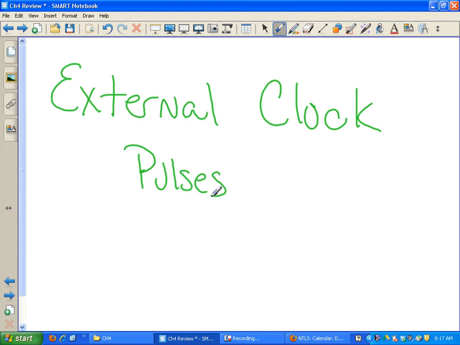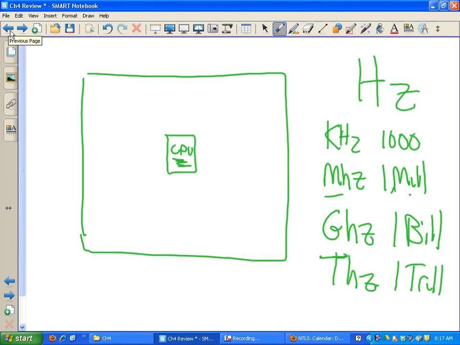That was a true or false question on some quiz. Was it on this quiz you just took, or a quiz a while ago? I think it was on the motherboard quiz. Or no, I think both. Okay, so if you see that question, the external clock is what controls those pulses or that speed. So when we're talking motherboard, usually it's in megahertz or gigahertz, and everything syncs up with that as information flows around the motherboard. There are two things controlling the flow of information around the motherboard. What are those two things?